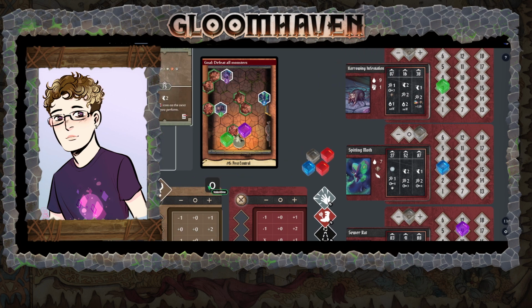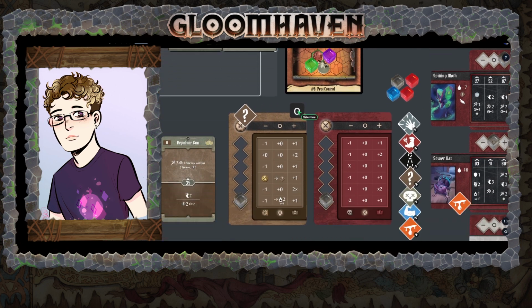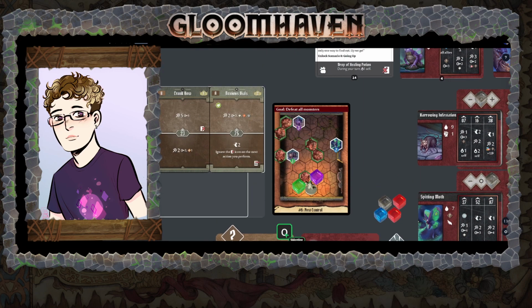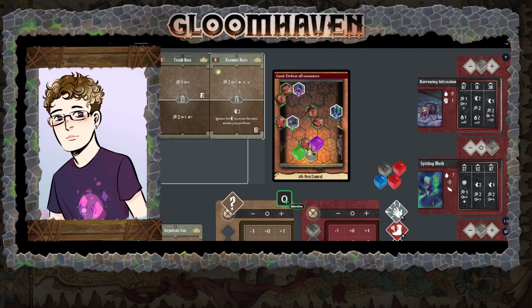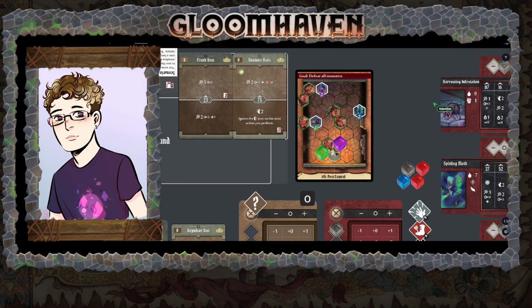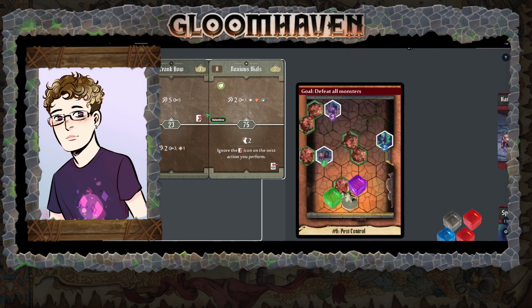Harrowing Infestation is going to attack me for 2. Do I still have this model? Yeah, it gave that to me after I attacked. Okay, Harrowing Infestation attacks me for 2. I'll take 2. I'm going to have to remember to use my leftovers on my turn. And the rat is going to go after me. Oh, it gets to heal too, though. It's up to 5. Uh-oh. It might survive my crank bow.